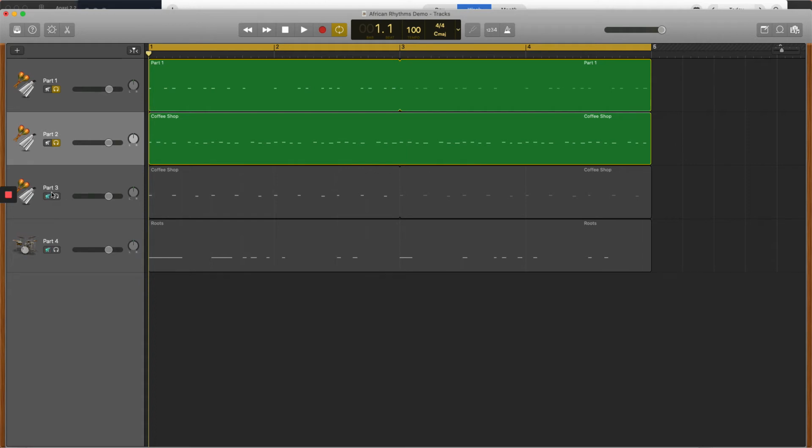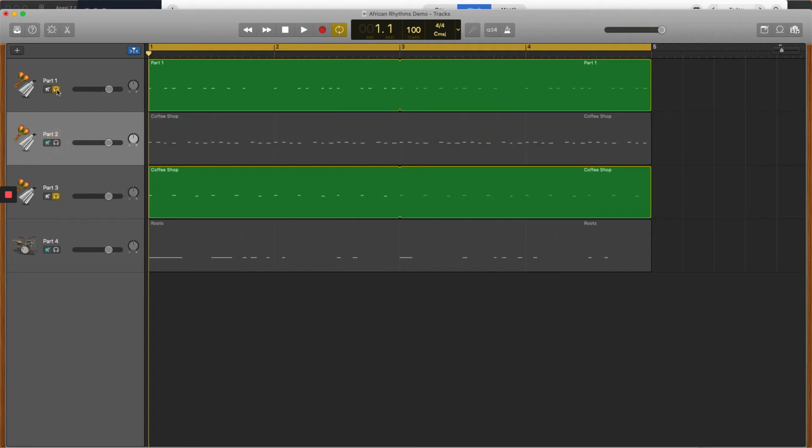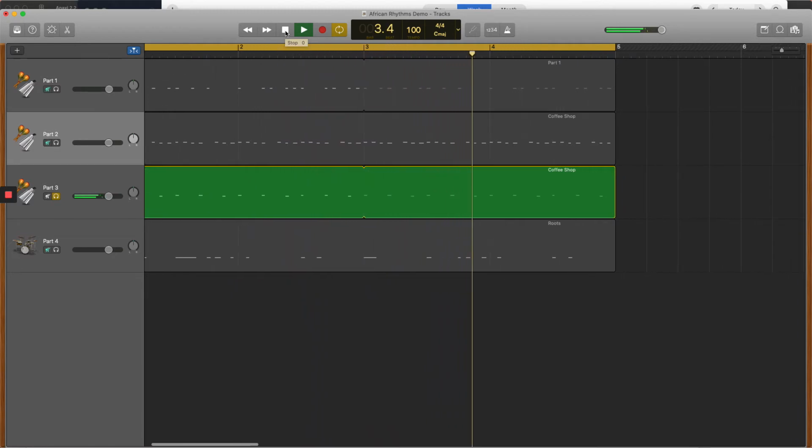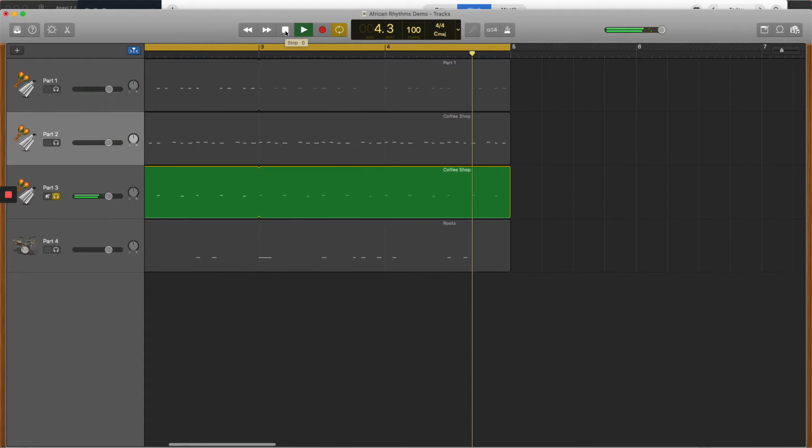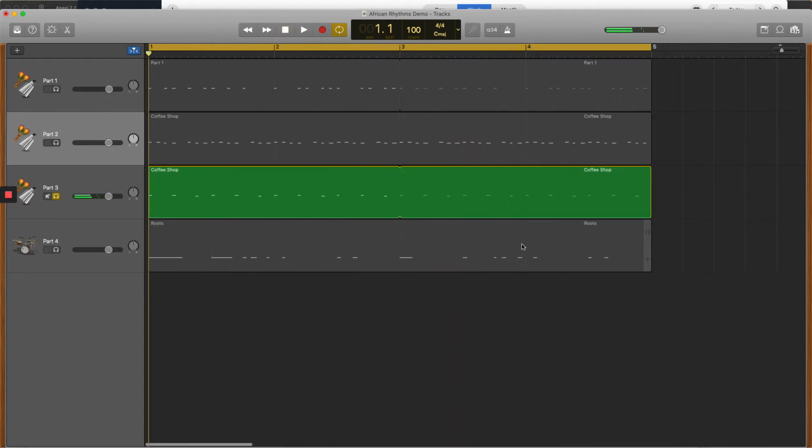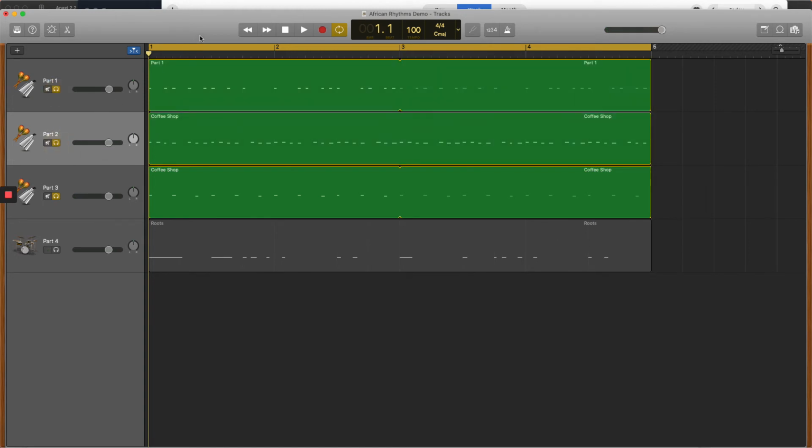We add in our sort of ostinato part in part three, and we'll just hear that in isolation. And that's really designed to keep time more than anything else. But if we add it to our first two parts, then we increase the complexity even more, and we can hear this polyrhythmic effect fully.